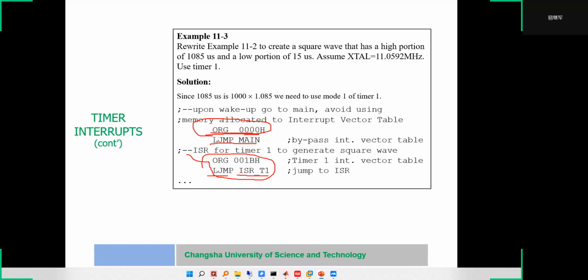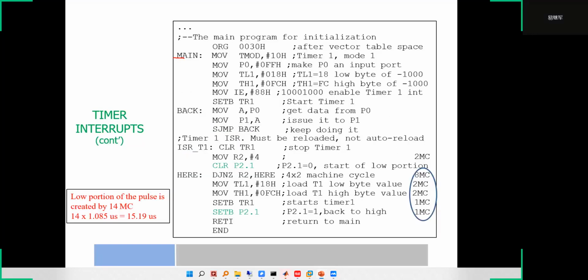So when the program is started, the PC will point to 0, to this instruction. This instruction LJMP main will jump to here.